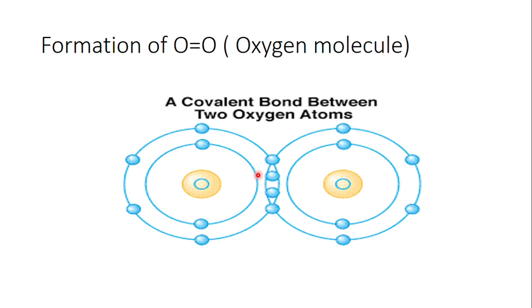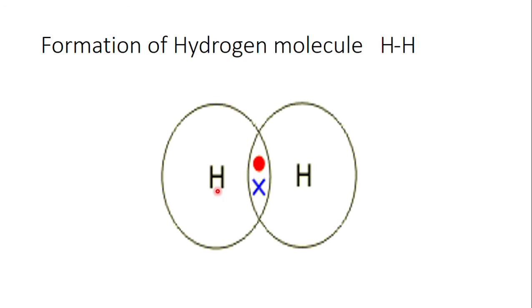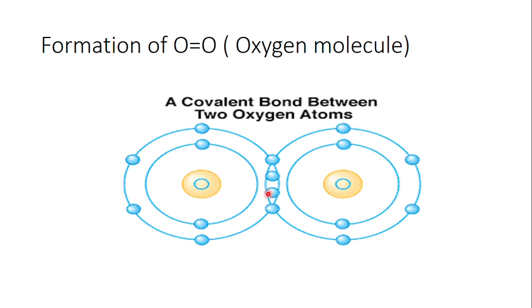Here we have the 8 electrons in the previous case of the oxygen atom. If you count the number of electrons in the last shell, it will be 8. So this 4 is common for both oxygens. That is why we say that they share the electrons, like this hydrogen atom. So the valency of hydrogen is 1, oxygen is 2, right?